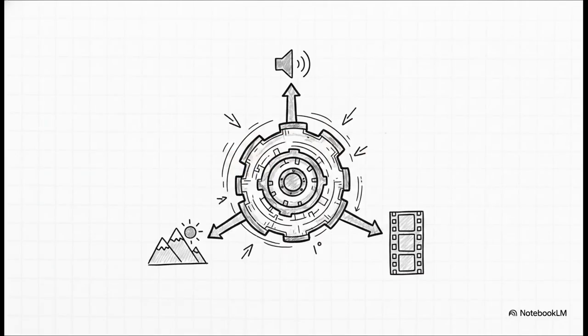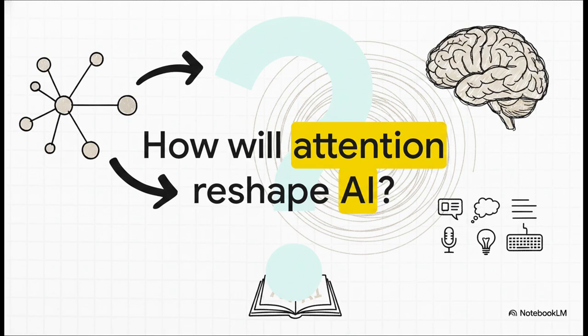This architecture blew the doors wide open for entirely different types of data. By killing the sequential bottleneck, researchers realized they could use self-attention to process massive data sets of images, audio, and video all at once. The Transformer was perfectly positioned to become the universal engine for complex pattern recognition across every type of data imaginable. As we wrap up this explainer, I want to leave you with this. If attention is truly all you need, what human-like capabilities is this hyper-parallelized future going to unlock next?